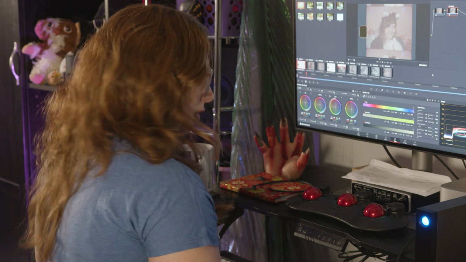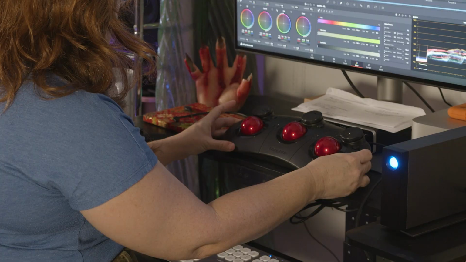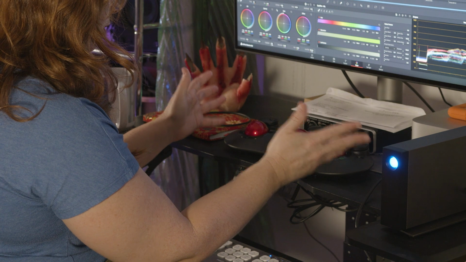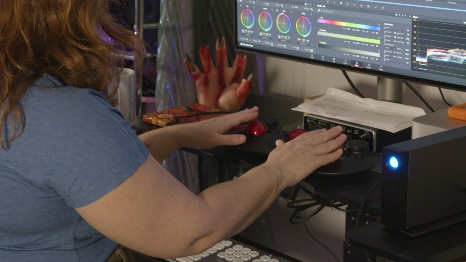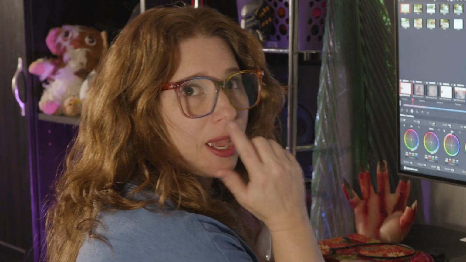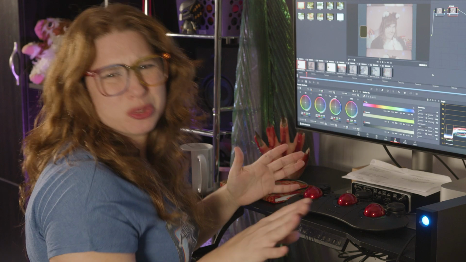Okay, so you may have noticed that there's an extra piece of equipment here on my desk, and that is the Tangent Ripple. It's basically an external controller that I can use to adjust the exposure and work with the color wheel. And you don't have to have this. You can certainly use your keyboard, but if you can afford to get one of these eventually, if you're doing a lot of color grading. If you're not doing a lot of color grading, don't spend the money, but it does make things a bit easier, and you can adjust things more incrementally and get a little bit more control over what you're doing than you can with the mouse.